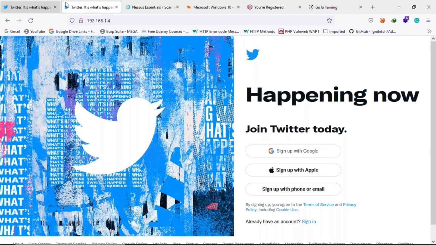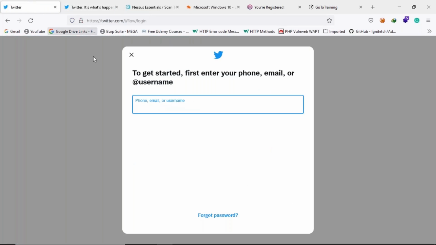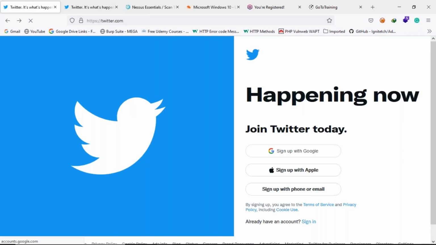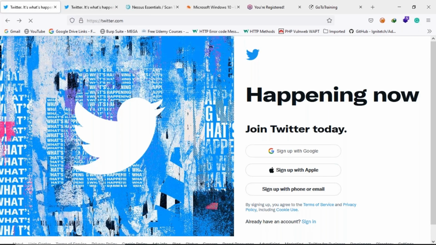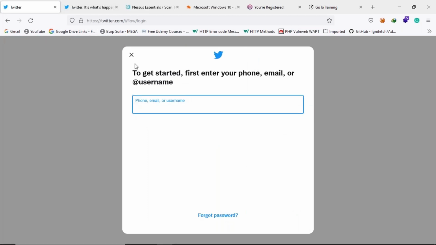If you're a security professional, you can figure this out from the URL. I'm using a private IP here, but in the classes I'll show you advanced techniques where you can use a public IP and make it much more believable. If I try to log in, you can notice here, using email or phone. Just a second, guys. Oh, this is to sign up. Let me log in first. Sign in using phone or email, and you can notice this is the exact replica.